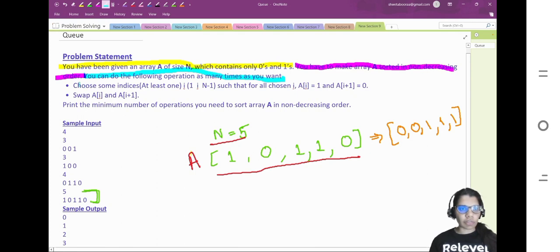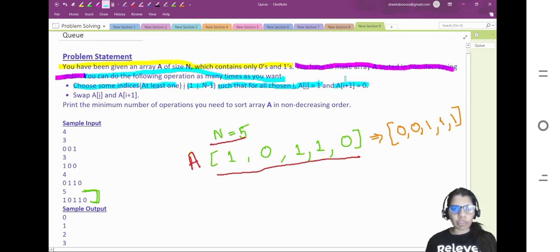What are these operations? First, you can choose some indices, at least one index, i, between 1 to n minus 1, such that a[i] is equal to 1 and a[i+1] is equal to 0.